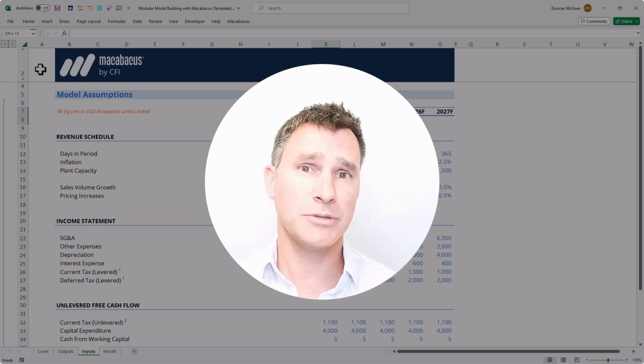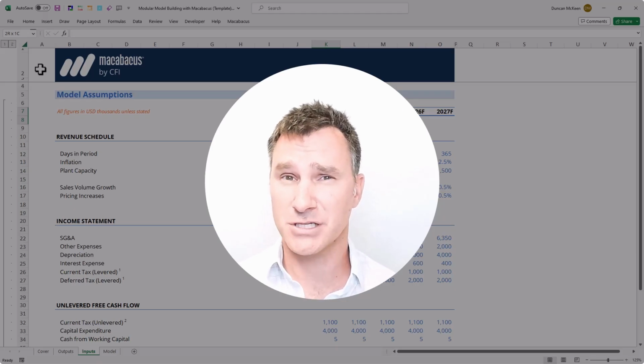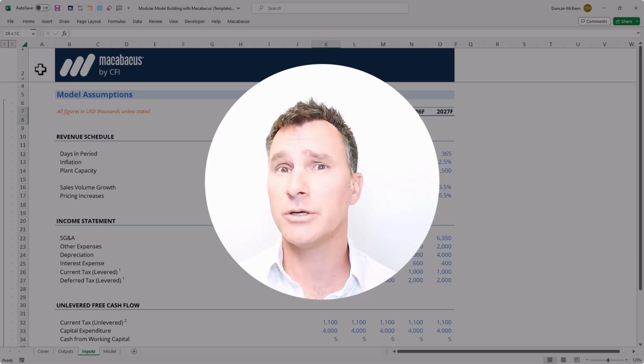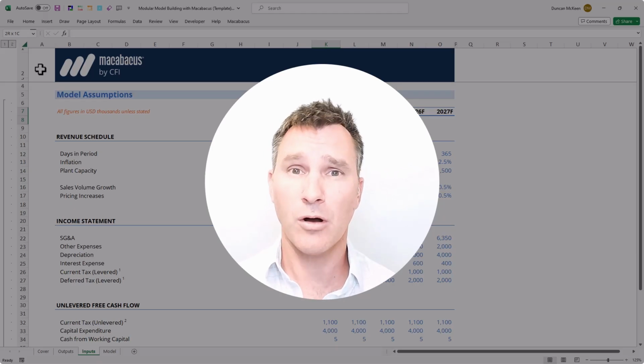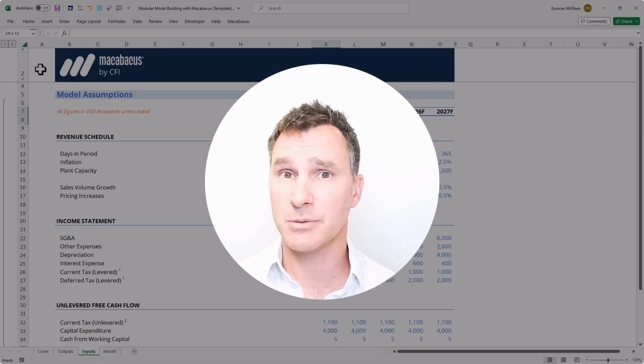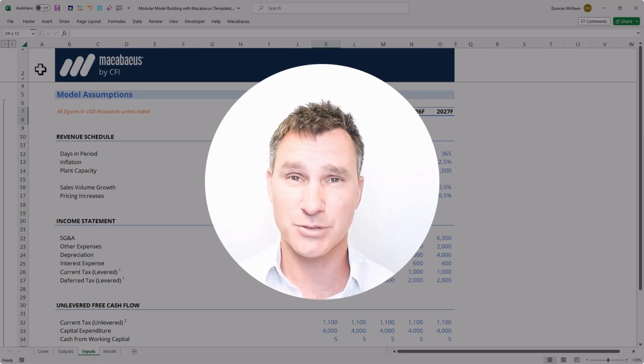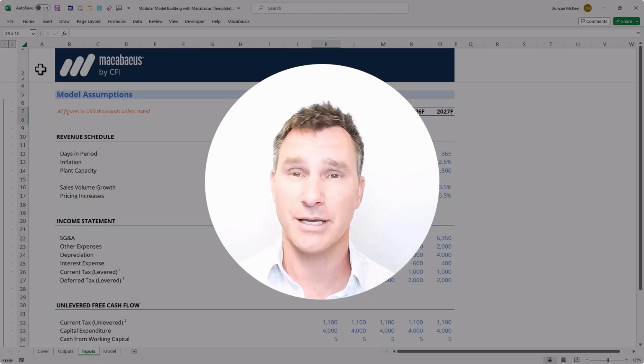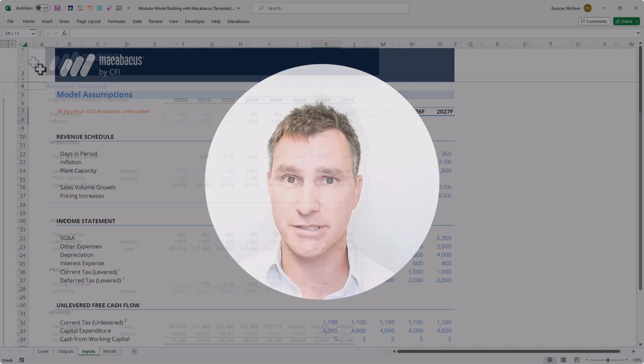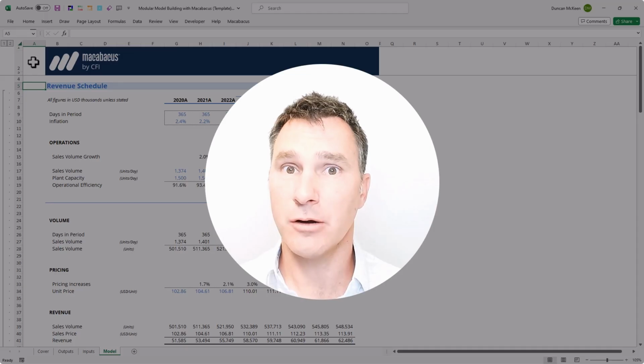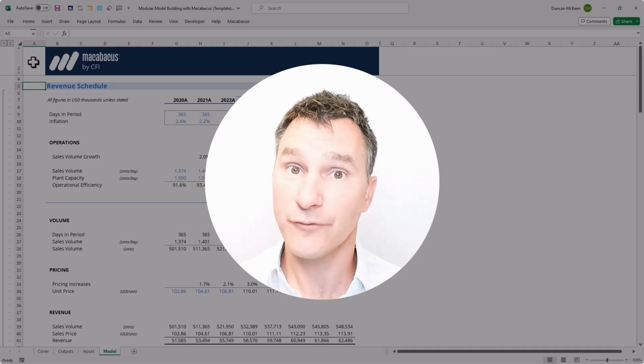Now what we're going to do in the next video is talk about the model tab. It's going to be a little bit more involved. Not only are we going to need to isolate it, but we're also going to have to look at the model tab closely. There's 4 schedules there. There might be connections between the schedules. So we're going to need to disconnect each schedule and get them ready to upload as well. We'll see you there.